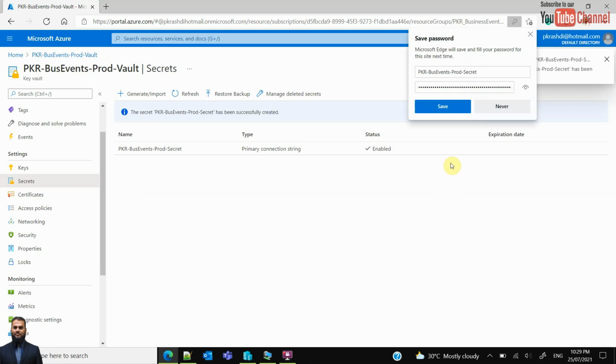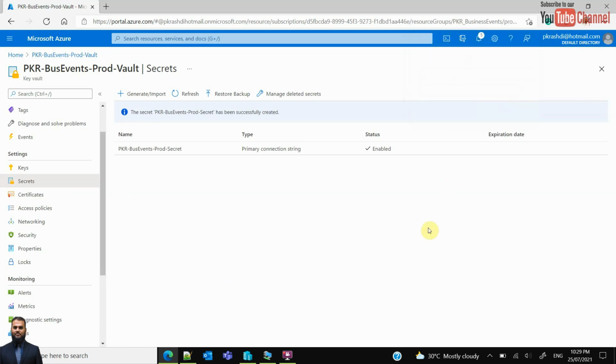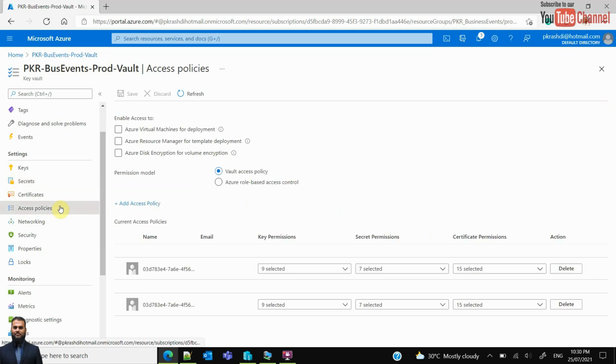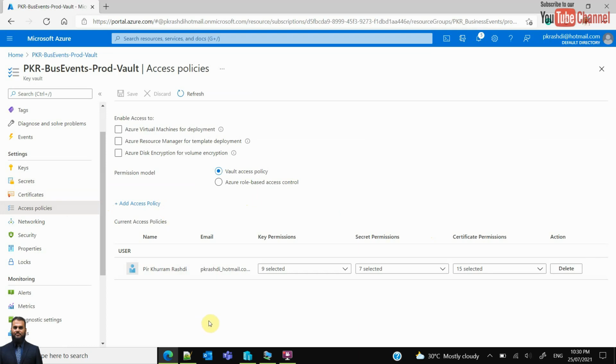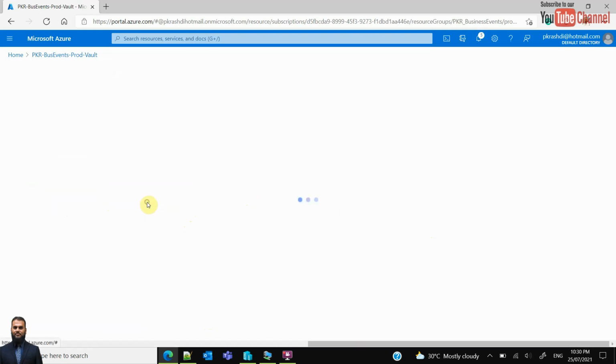Then we need to allow the app registration to access the key vault. Whatever application we have already registered, we need to allow that application to access the key vault. For that, we go to the section list in the key vault and select access policies, and here we need to add an access policy.